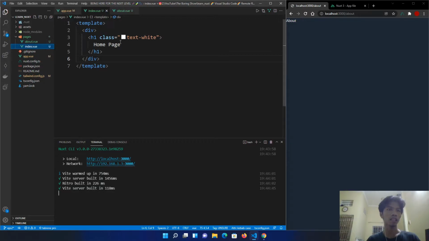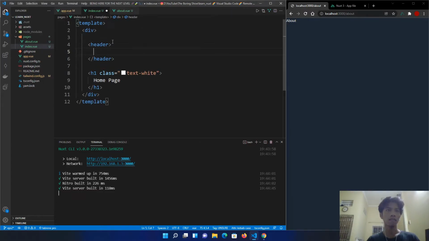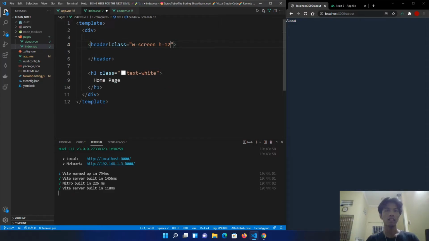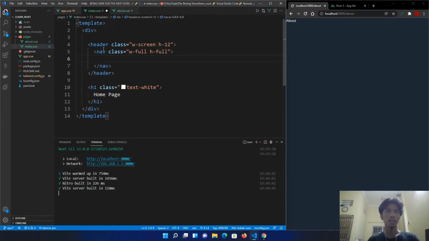So in our index, say we have a header for the navigation, with screen height 12, navigation, with full height full, and in navigation we have another list.